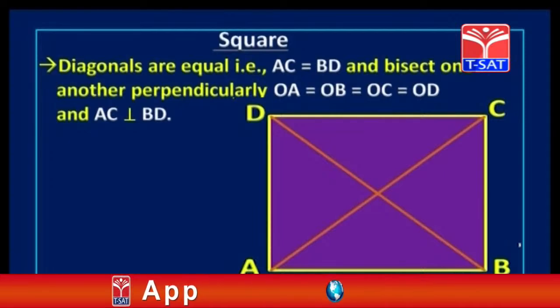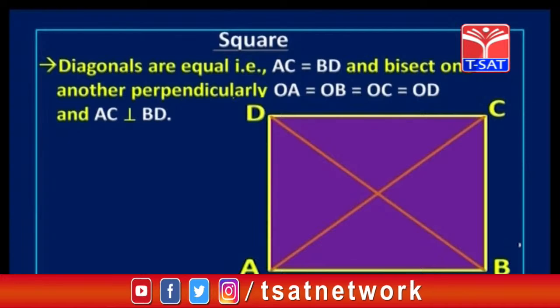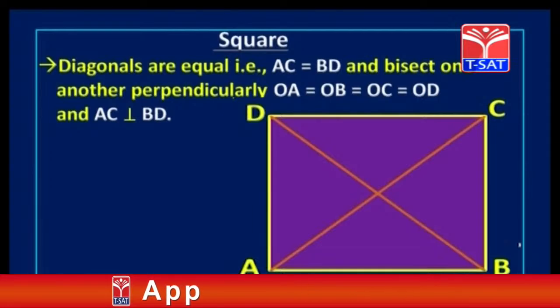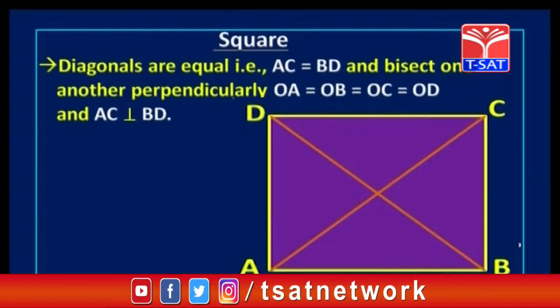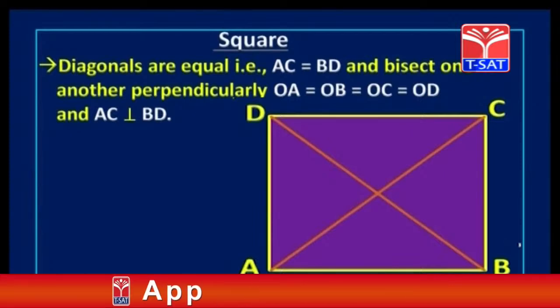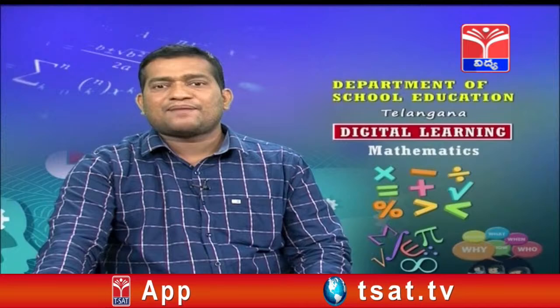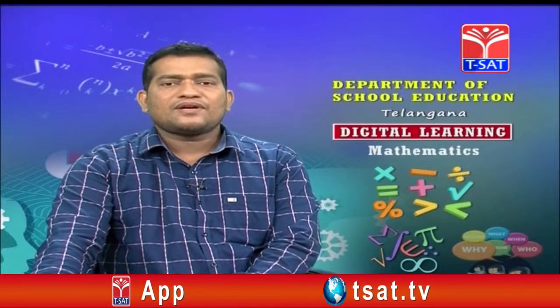Children, observe here, I am taking a square ABCD, I am taking diagonal AC, I am taking another diagonal BD and they are perpendicular to one another and they are intersecting at which point children? At O. And are they bisecting each other? Yes. So, what you can say? OA equal to OC and OB equal to OD. But the diagonals are equal. So, I can say that OA equal to OB equal to OC equal to OD. So, from this what you can understand children? Yes, in a square the diagonals are equal and perpendicular to each other and at the same time bisect one another. Now, let us solve a problem children.